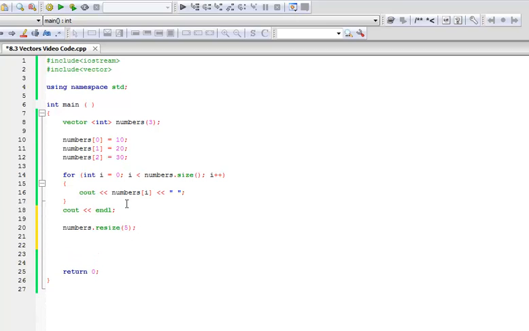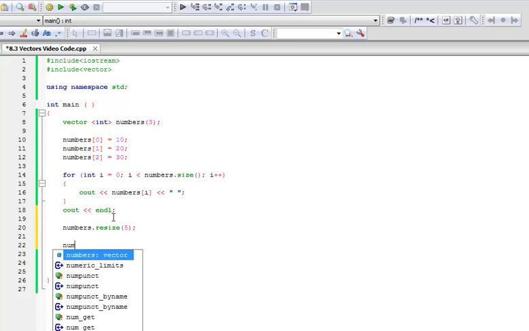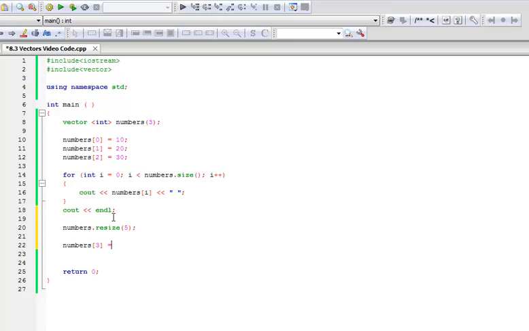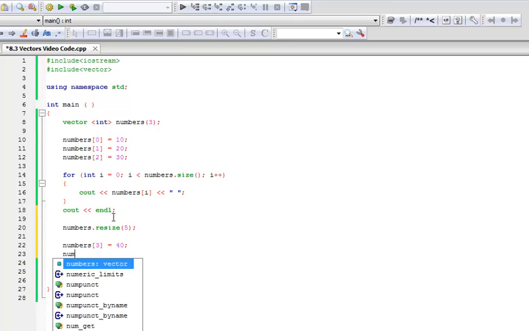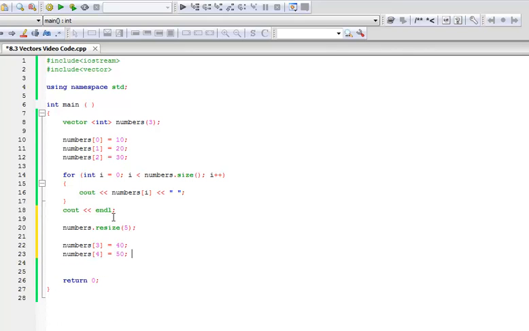And now that would allow us to refer to 2 more elements in the numbers vector. So we could do numbers[3], we'll say that's 40, and then numbers[4] is 50. So again, this allows for 2 more elements that we could refer to, and would allow us to dump in 2 more values like we did there.